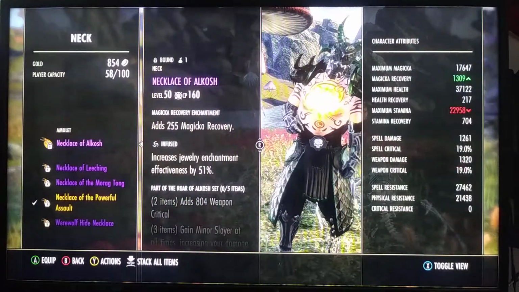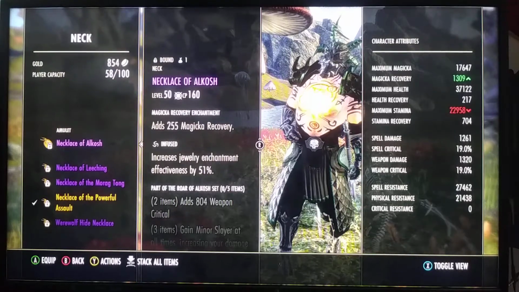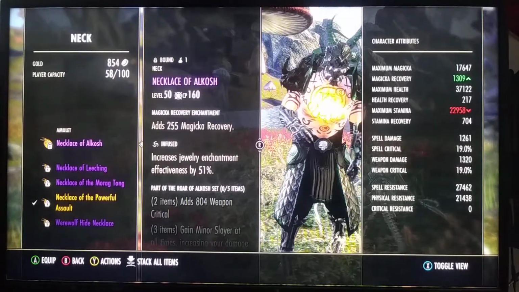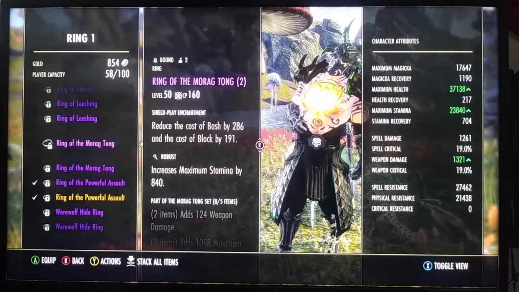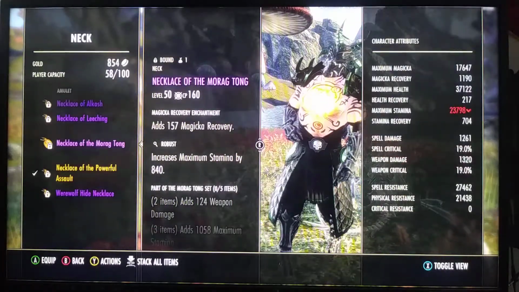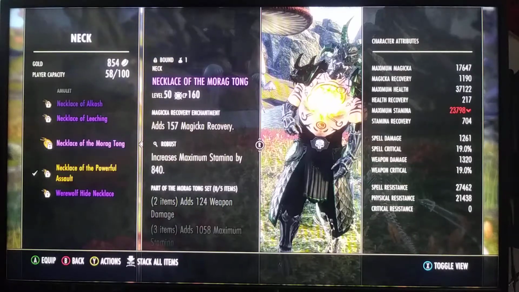Jewelry would be paired with your weapons. We bring a lot of medium, light armor, and maybe even other heavy, but we don't want that on body. Enchantments can be things like shield play and mag recovery. Unfortunately, somebody is working outside, so I have to cut this short.